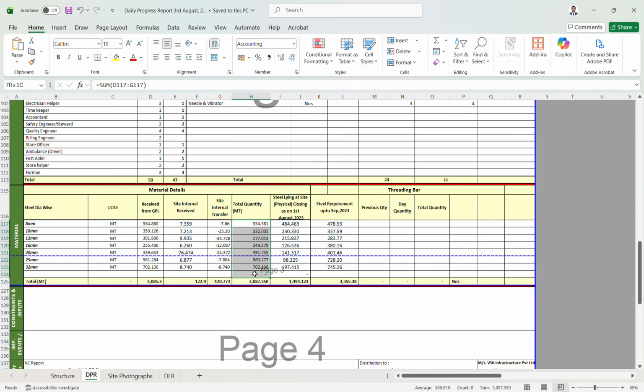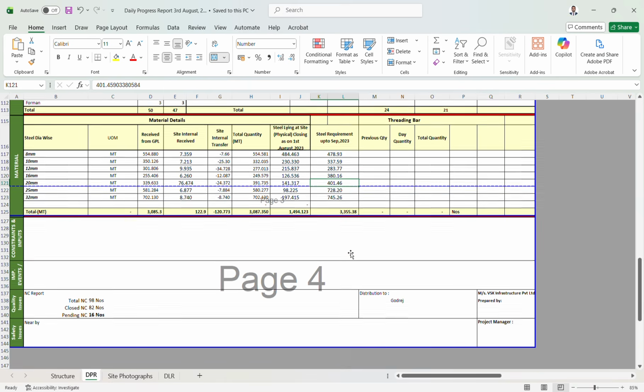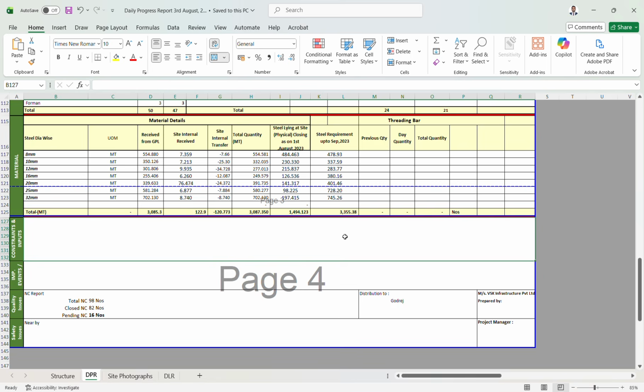So the total quantity we received, how much quantity is laid at site, and what the still-required quantity is, we need to mention for forecasting the requirement, so that procurement goes according to the plan. So day by day quantities and all we need to mention. And the contractor can mention concrete or any other material also.